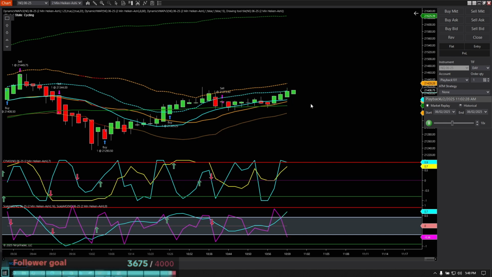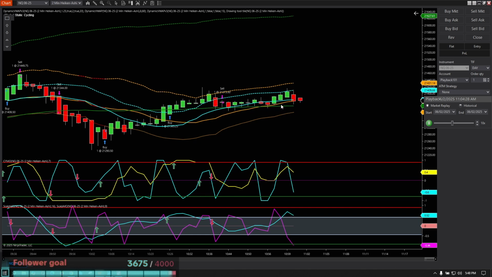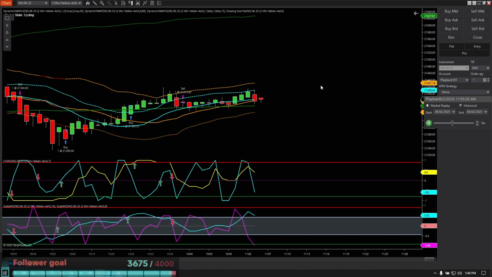This is where patience is gold right here, because if you're looking at price kind of trending around, just bouncing around inside this 15 bar VWAP with a support of the 80 bar right here, look at this. There's nothing to trade, guys. None of these moves are tradable right here, okay? None of this. This is just sit on your hands and let it play out type of session right now, at least for this moment.